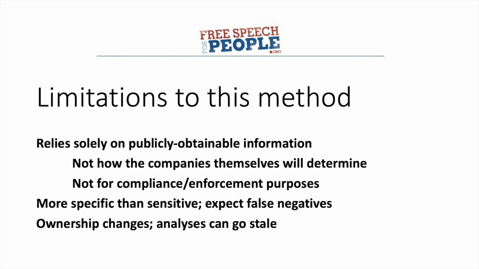And the practical implication of this for you is that if you are preparing materials for a legislator to review or for other purposes, and you ran an analysis on a company a couple of months ago, you want to rerun that analysis as if you hadn't done it and do it fresh, because the data could be different. What it means for the way the law actually works once enacted is that the company is required to certify that it wasn't a foreign influence company on the day that it made a political contribution or expenditure. So they have a fixed date to look at. So those are the limitations to the method, and now we can get into the details.